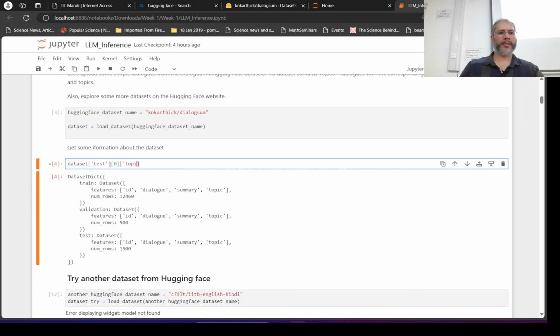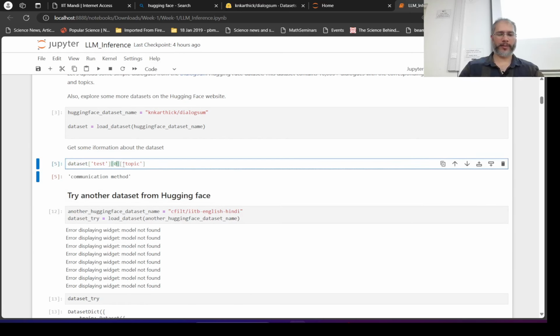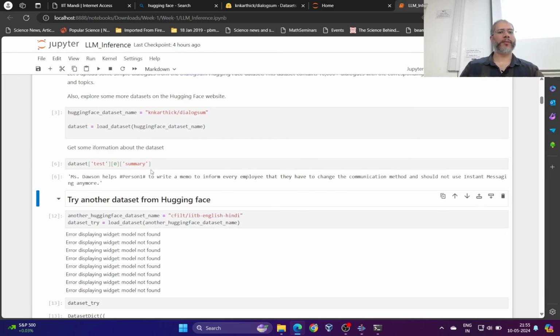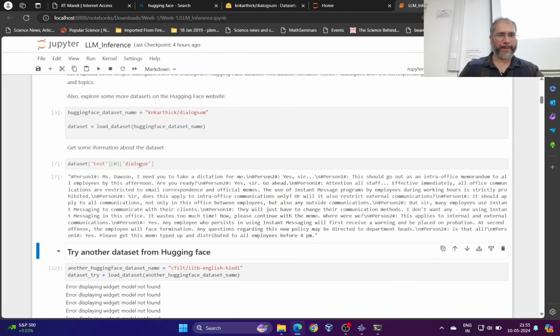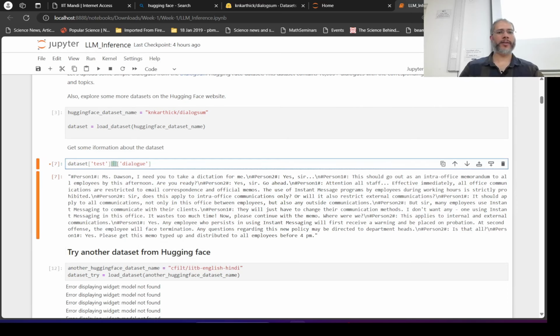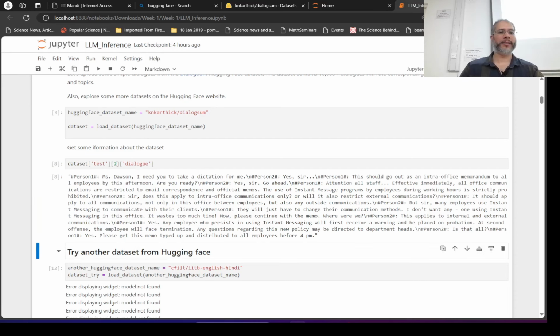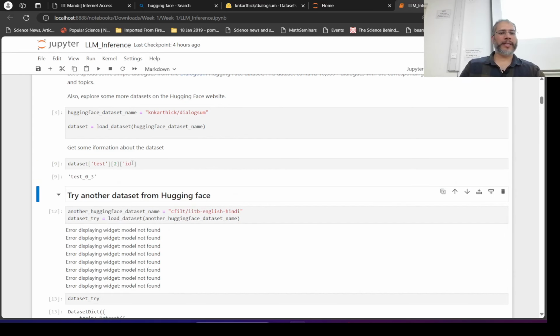The topic of this conversation is communication method, and the summary tells me this is the summary. And this is the whole dialogue. Then I can change this index and see different dialogues, and each one also has some ID associated with that row.